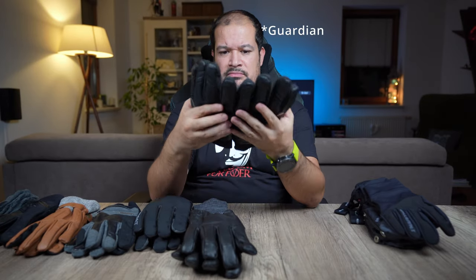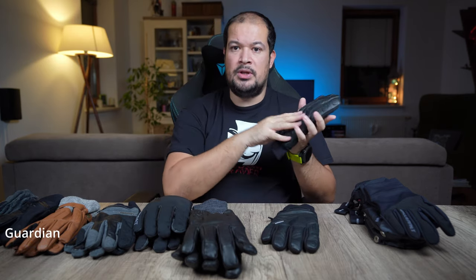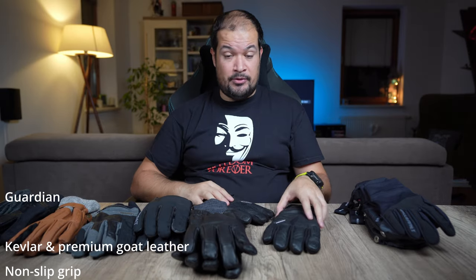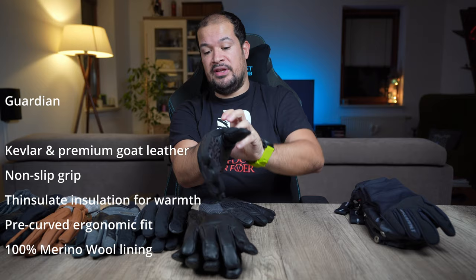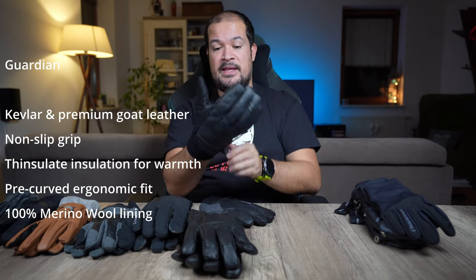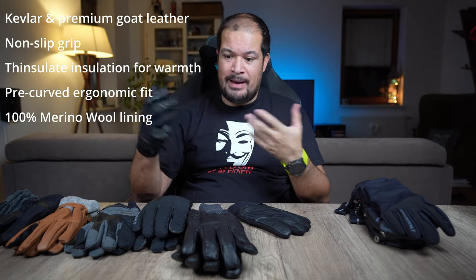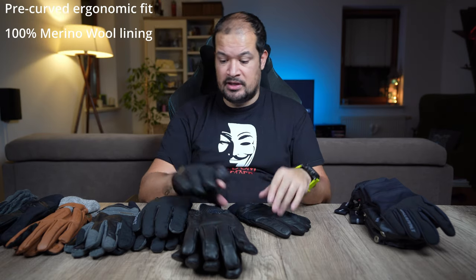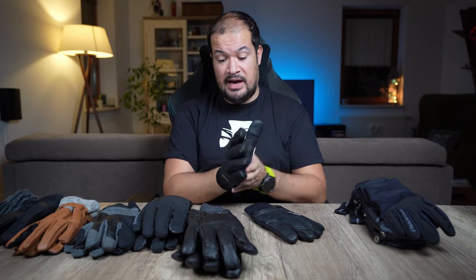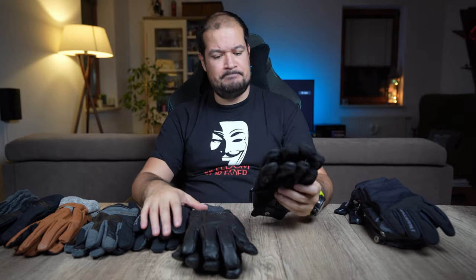I also have some gloves called the Gladiator. These Valoret gloves are no longer sold, unfortunately. They're more for photojournalism and seem to be much more durable — they're made from Kevlar and really look tougher than the other gloves I have. I really like them and hopefully they'll bring something similar in the future. I wasn't expecting them to be so soft given they're Kevlar — I thought they'd be rougher and less malleable, but in the end they're really, really nice. They look more like motorbiker gloves because of the materials.